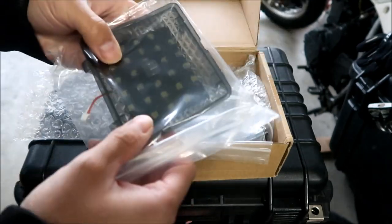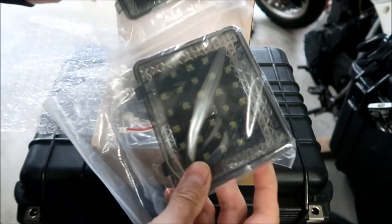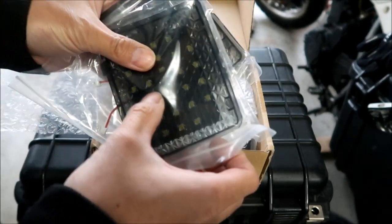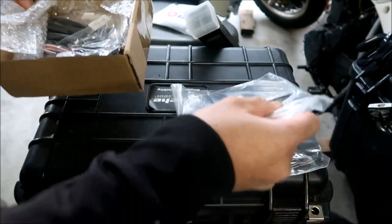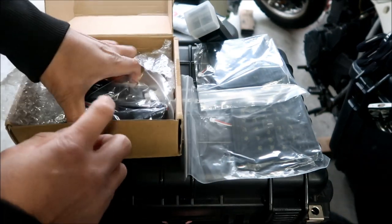Here's one of the LED lights, pretty cool. There's the other one. They're a smoke color, so you can't really notice they're in your trunk. It's pretty nice. It's supposed to have a touch sensitive button, so you don't inadvertently press it or something. I'm not really sure how it works. When I get it installed, I guess we'll find out.